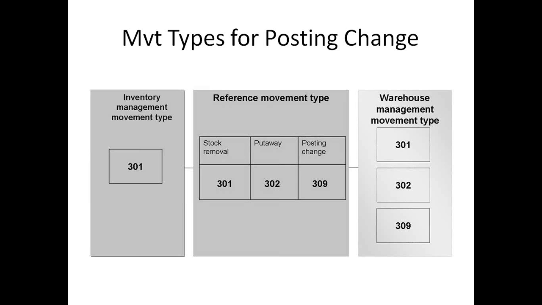Kind of transactions, normally an IM movement type is always connected to three movement types. So based on the plant, storage location combinations and warehouse management structures, the system will pick which one will be the correct movement type.